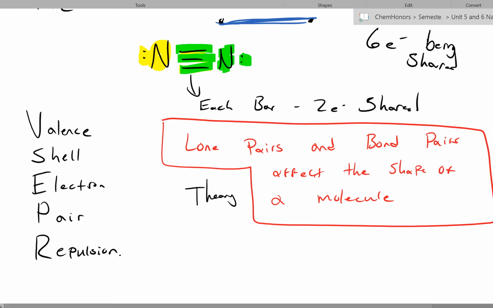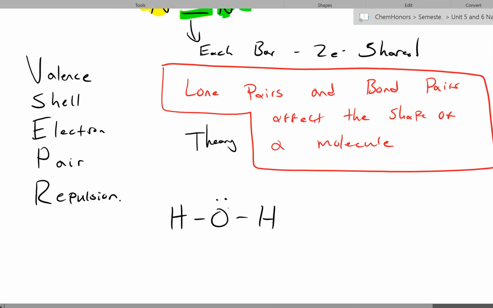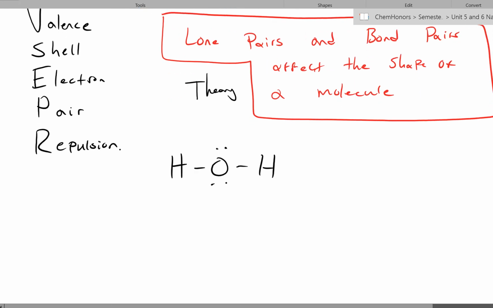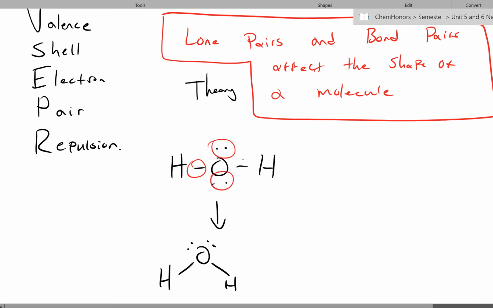And the reason for this is electrons are kind of like people. So if we look at, for example, H2O, we have H, O, H. Oxygen is going to have 2 lone pairs on it. What this actually looks like in a real world situation, we end up drawing it more like this: H, O, H, and then lone pair, lone pair. Because these bonding areas, as well as the lone pairs here, are all electrons, and electrons are negatively charged. Like charges repel each other, and that's super important to remember.